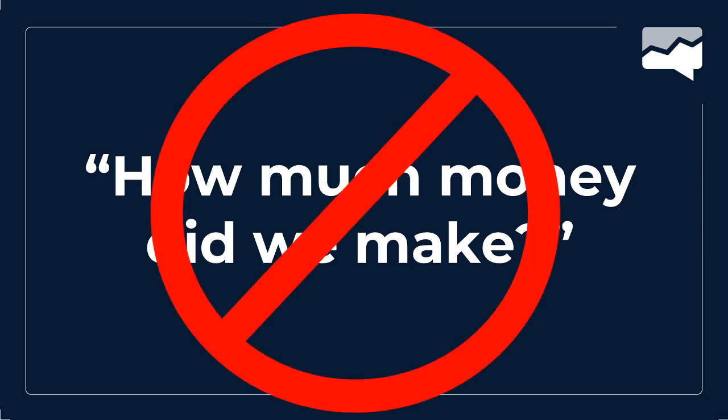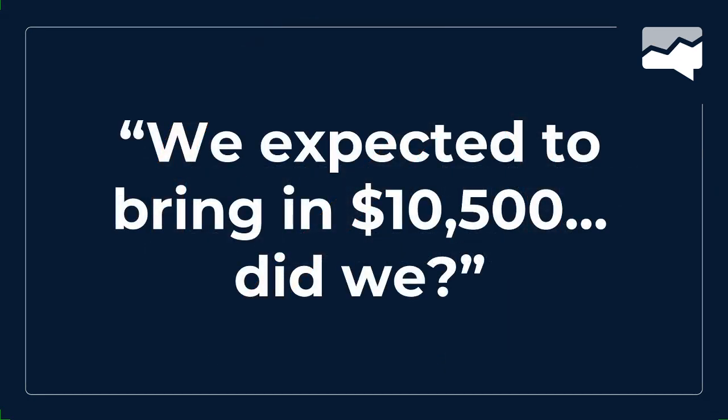So we stop asking these what happened style questions, and instead we put it in the style of did it work like it was supposed to, which in this example might be, hey, we expected to bring in 10,500. Did we? Right? So maybe it was last month or last week or yesterday or last hour, whatever the thing was. But it's, hey, we expected to bring in this. Did we? So our goal was 10,500. Did we hit what we thought we were going to hit?